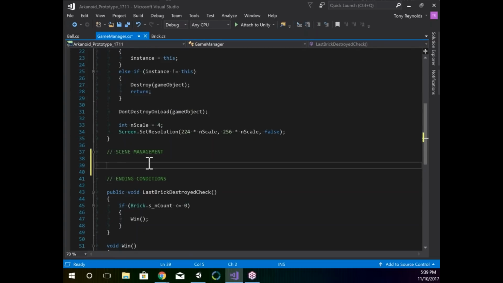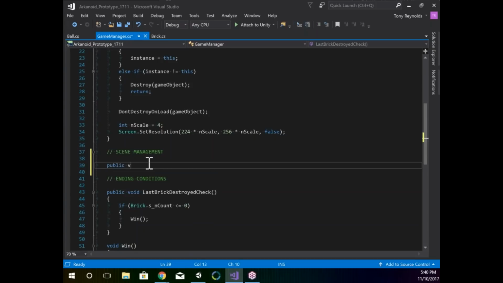And I want to be able to, whenever I press the button play inside the start screen, or when I press play again over inside end, or when I press quit, I want to be able to do certain bits of functionality. I want to either go from start to level 1, maybe I want to go from end back to start, and then when I press quit, I want to actually do one of two things. If I'm playing the game in the editor, I want to stop the editor itself from playing programmatically. If I'm running an actual built game, I want to kill the game itself, right? Just quit the game. So to do that, I need to write a couple of methods.